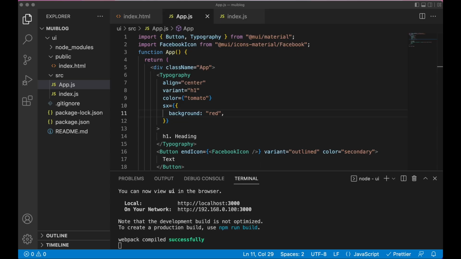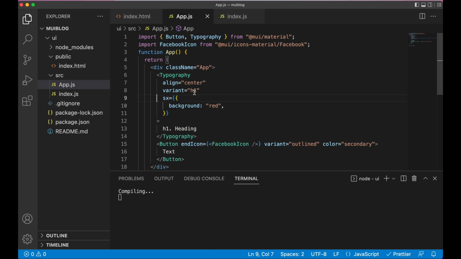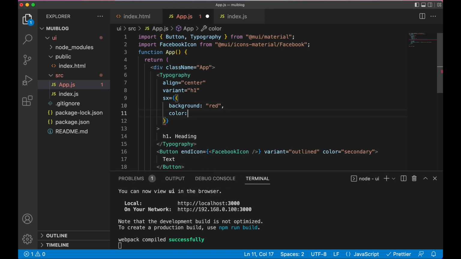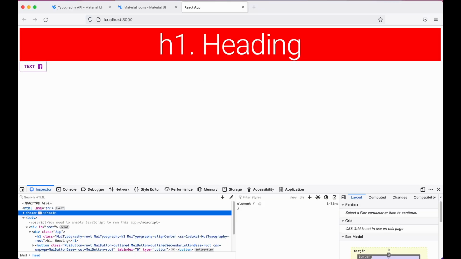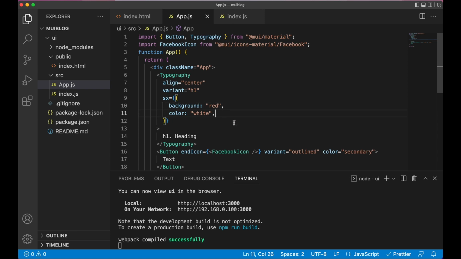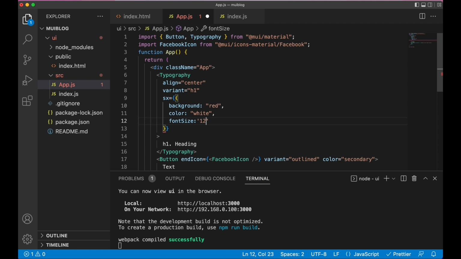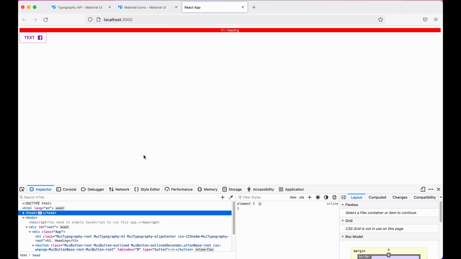Now let's make its text white so we can see everything better. So let's remove this one first, and here I'll say color, it should be white. So like this, and we save it, and if you go back, there's a new color. And you can change the size of this. For example, I'll say font size, so font size here I'll say 12 pixels, for example. Now if we go back it's very small, but we are using h1 tag inside this. So this way you can change everything the way you want.